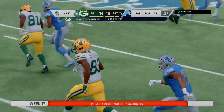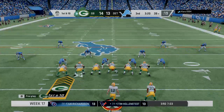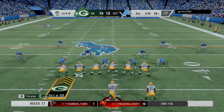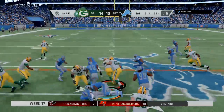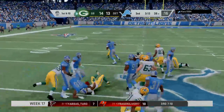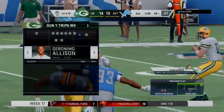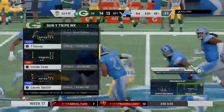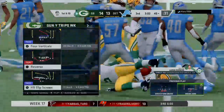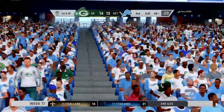Got to love the catch. I think you got to love the gloves as well. Yeah, these one-handed catches, that was great, and they're fun. They become a little more ho-hum, aren't they? Yeah, they really are, and I know that it sounds like we're taking credit away from the guys, and we don't mean that at all. They really work hard on this one-handed catch thing, but I think the gloves have to be helping in a big way. It's a gain of 12, and the Packers have the first down.